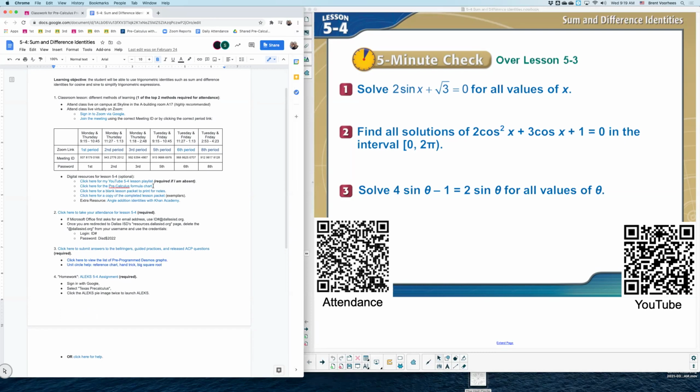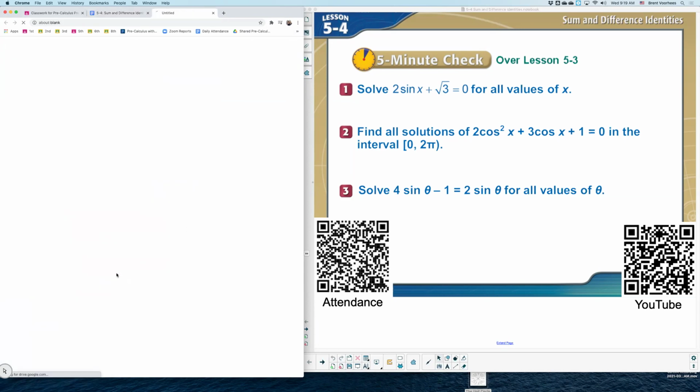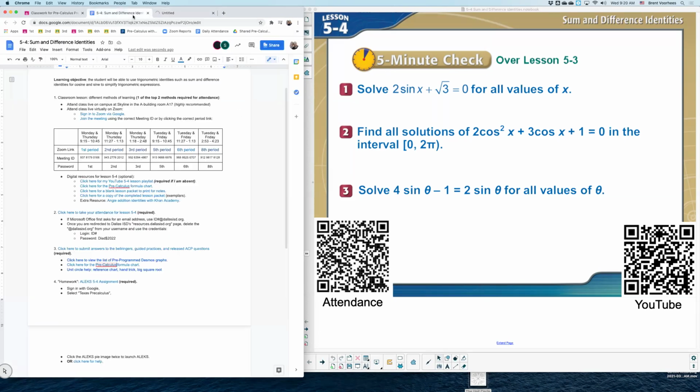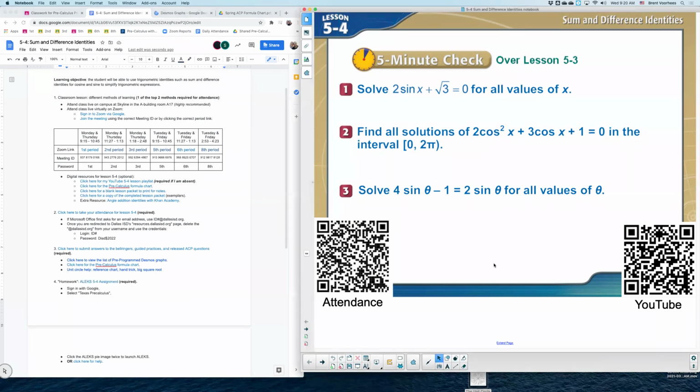Now, we'll need a formula chart for this. Let me copy this. I'm going to add it right in here. So some things I'm going to open up. We'll see as we go along what all we need, but I'm pretty certain we're going to need that formula chart and the Desmos calculators. So I'll open those 2 up. This unit circle, as we go, you can click it and open it up, but I have a different one. I'm just going to pull onto, as you can see right here, this image. I'm going to pull it onto my notebook file as we go. So you can open that up if you like. With that, let's go start our problems over here.